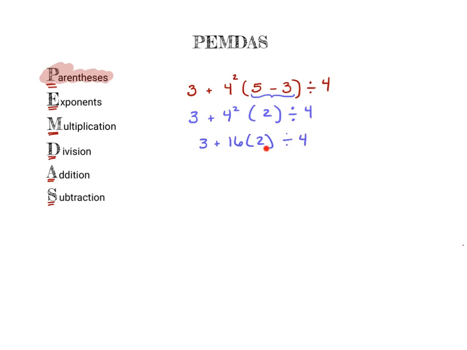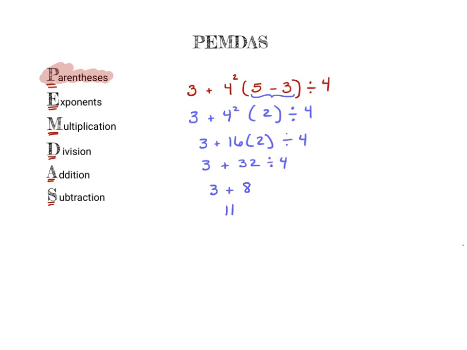Next we evaluate again and look at it, and we say, okay, I've dealt with all my exponents. Do I have any multiplications as I work from left to right? And I certainly do. That's 16 times 2. So we evaluate that. 16 times 2 is 32. I then continue to go through my PEMDAS here, and I look for any other multiplications or divisions. Oop, got a division right here. So I continue to work that. 32 divided by 4 is 8. And then lastly, I end up with 8 plus 3, or 3 plus 8, 11.